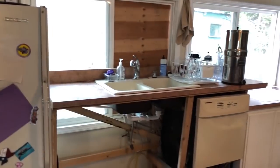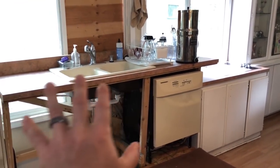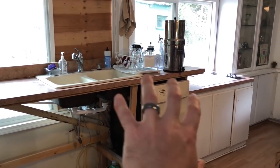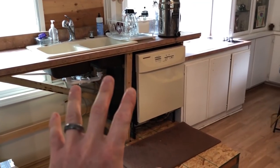I'm going to show you some things that I have done over time that have really helped me through periods of remodel or temporary living situations that I haven't seen a lot of people do. What I'm talking about is a temporary kitchen. I took the old cabinets and countertops from part of our original kitchen and I just moved them over here into our dining room space.